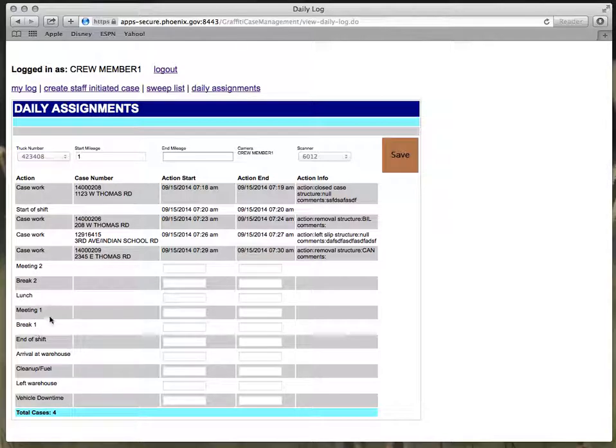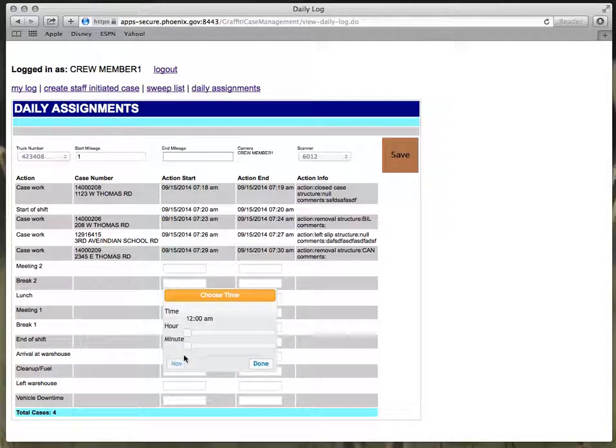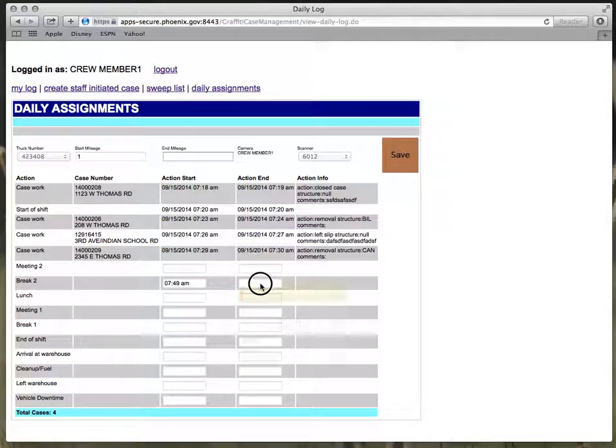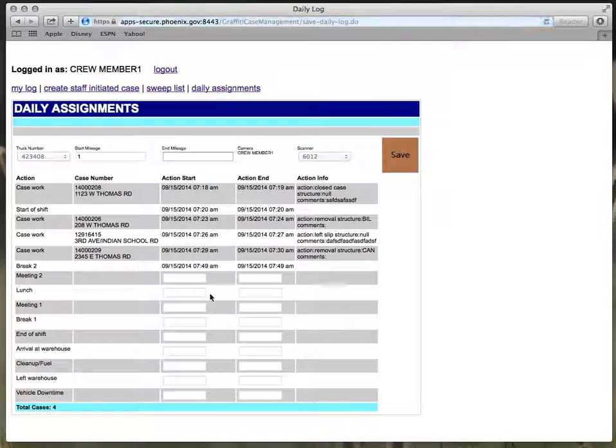For example, at the start of shift, you'd record the time you started your shift, any breaks, lunch. So for this demonstration, we can choose a break time, hit save, and that break information will be recorded.